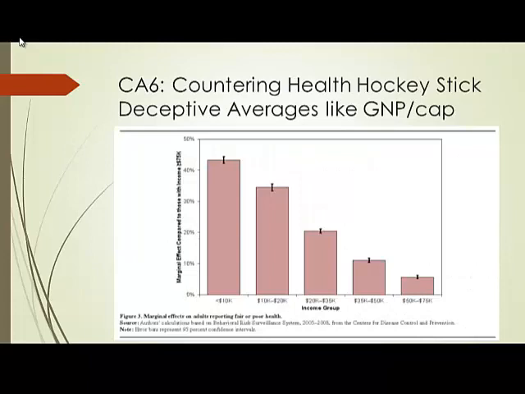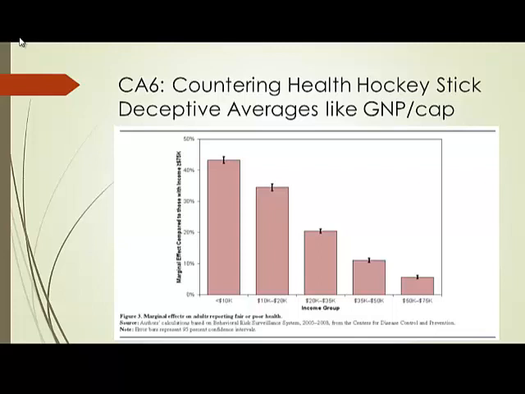Alright, so they say, well, okay, maybe you discount material prosperity, but what about health? People are living longer. But you find that basically there is a deceptive average. Again, these are statistical tricks. If you look at the GNP per capita, it is computed by taking all of the wealth and then dividing it equally before telling you what that number is. Similarly, if you take life expectancy, you take the average over the whole population. You don't look at the population separately. If you break it down by income groups, then you find that there is a very strong class effect.